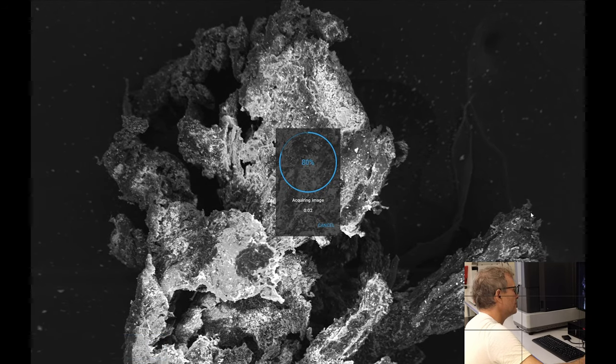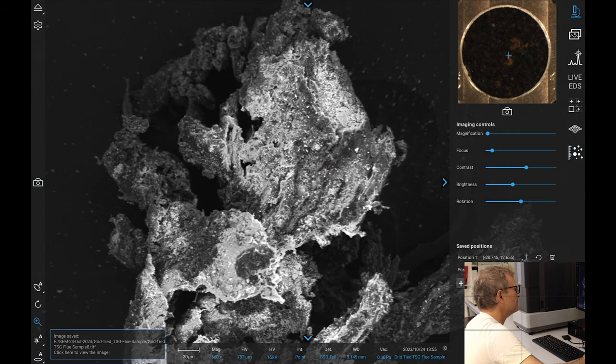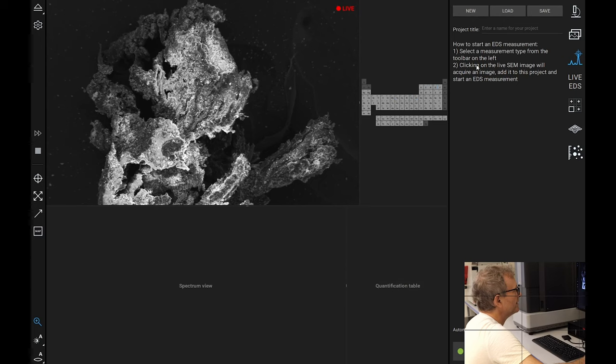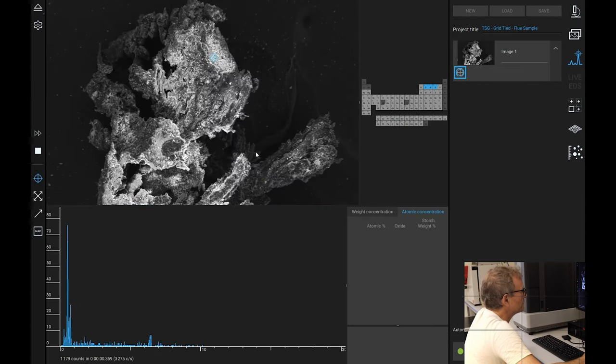What is this? Could it be a diamond incrustation? I don't know. Carbon? It's not much different to this, but anyway, let's find out. So let's go to, we need a new one, and we're going to call this TSG grid tied flue sample. Okay, and we are going to do some point sampling. Let's take one there.